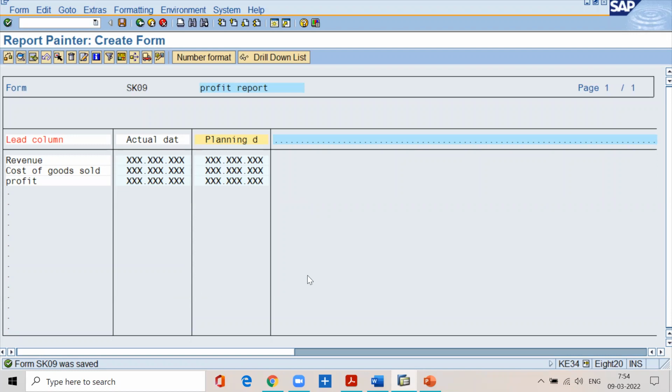Here, KE34 is used. Do one thing, write down there. Transaction code KE34 is used.